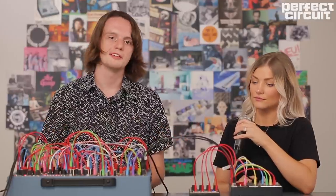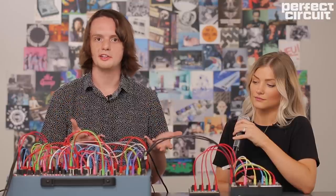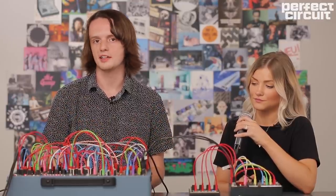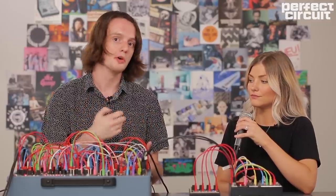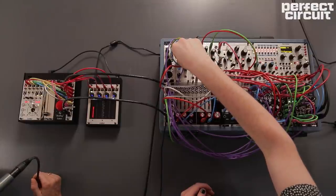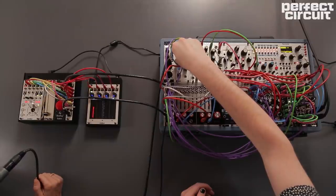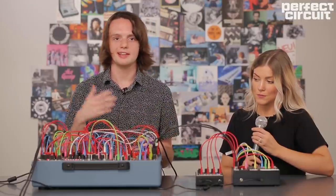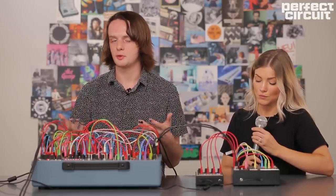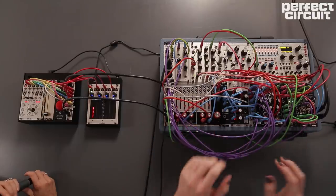This particular comparator is super cool because it has a divider in it. So in our audio pitch tracking patch that we've got going here, we can actually generate different sub octaves or harmonies below the fundamental pitch. Kind of crossfading between the dry vocal and the synthesized comparator voice as well. And then from there, everything is getting split off and going into some of the other effects that I have going here.